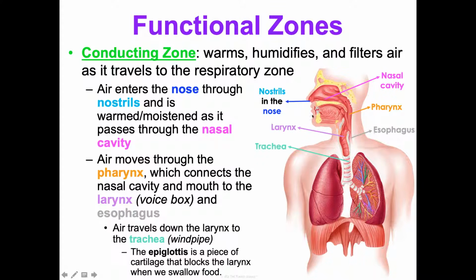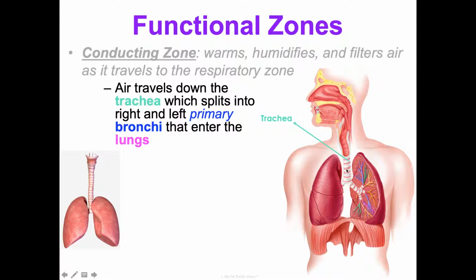Okay, so we've come through the nose, the nasal cavity, down the pharynx, down the larynx. Now we're in your trachea or windpipe. From there, your trachea splits into your right and your left bronchi, and these are what enter into the lungs. I really like this picture because you can kind of see one. You can't really see it because it's in the lungs, and then this one's kind of almost like a cross section, so you can see how it innervates the lungs.